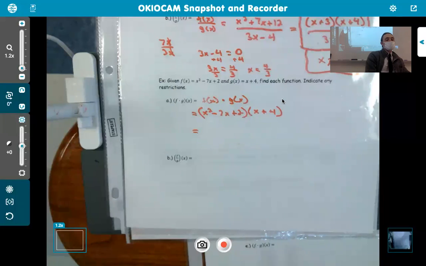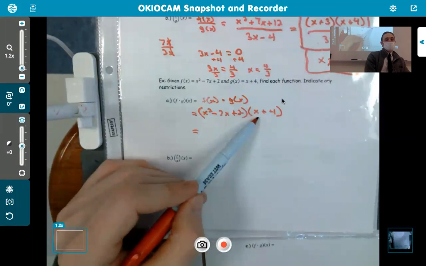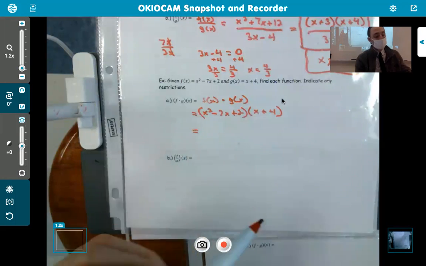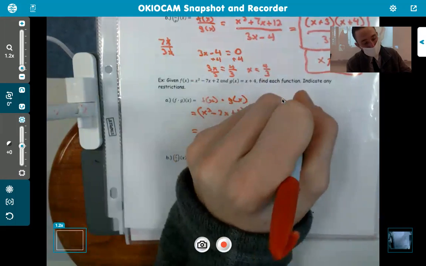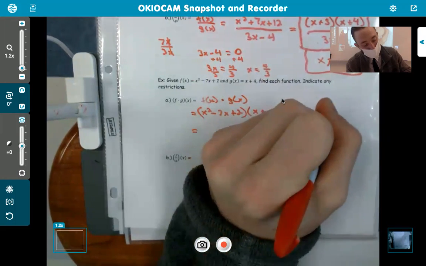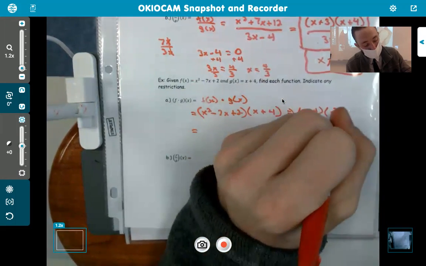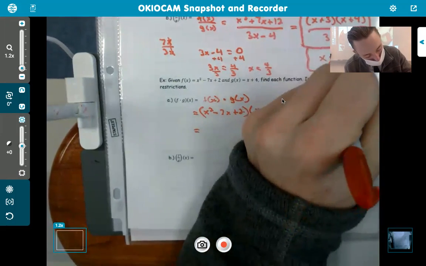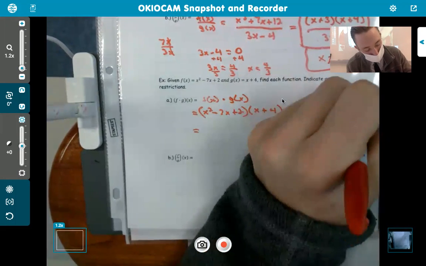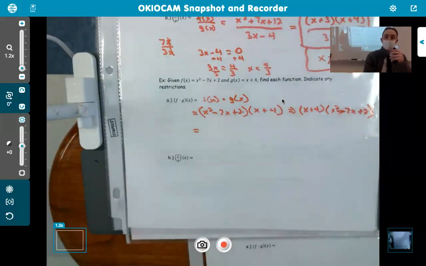So I have to distribute each term in my binomial to each term in my trinomial. Again, you can write it the opposite way if that's helpful. So x plus 4 times x squared plus 7, or minus 7x, excuse me, plus 2. When I distribute that x through, what are the first three terms I'm going to get? So after I distribute the x.